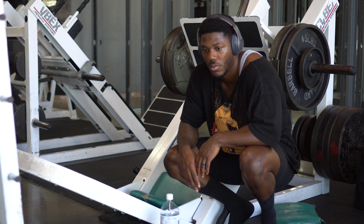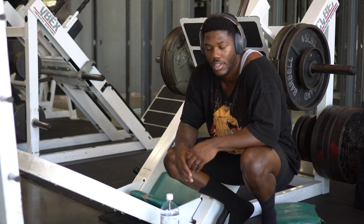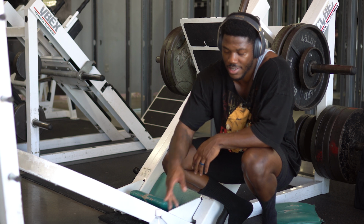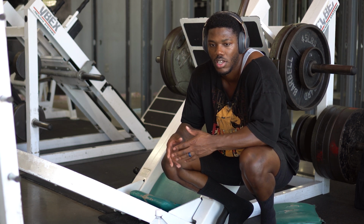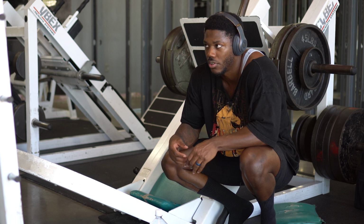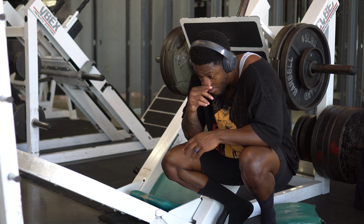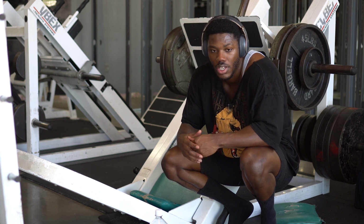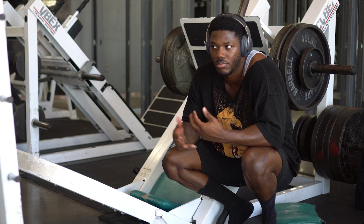Continue on with the same form, same technique. The goal obviously is to kind of pause and rest up in that eccentric, the bottom, and then really maintain that tension throughout the entire movement up until our concentric. That's going to give us the most hypertrophy. So various rep ranges, maintaining tension is really going to feed us the most hypertrophy for muscle building. Now, that's basically bodybuilding gold.